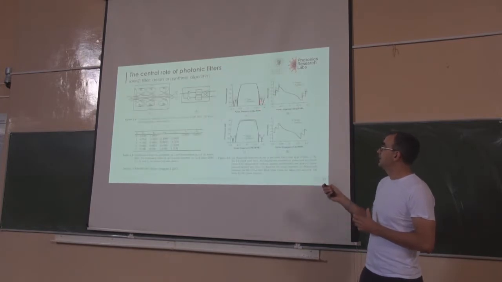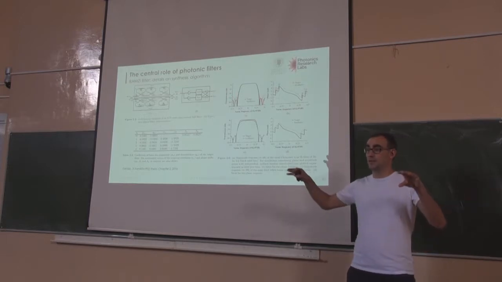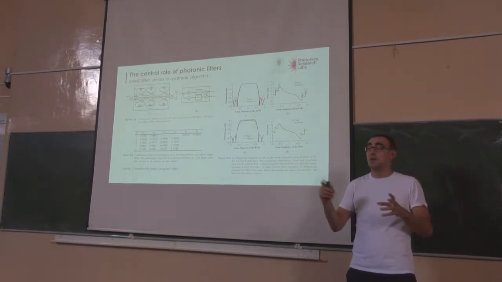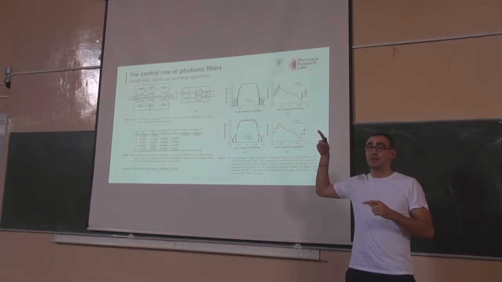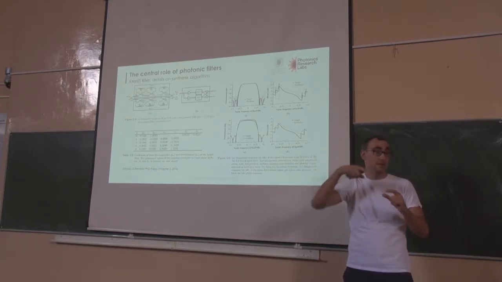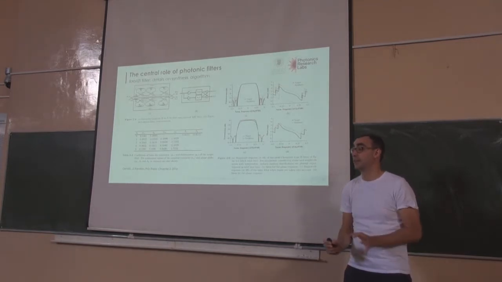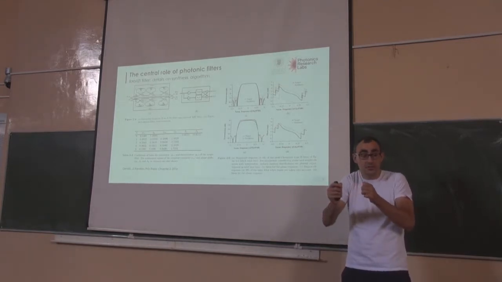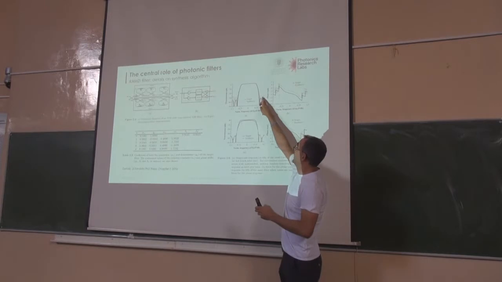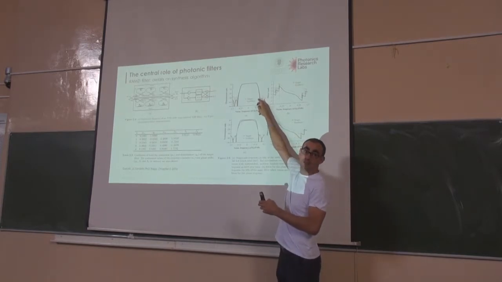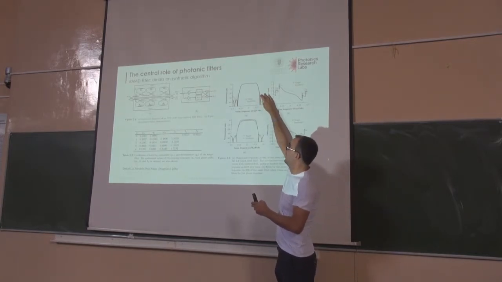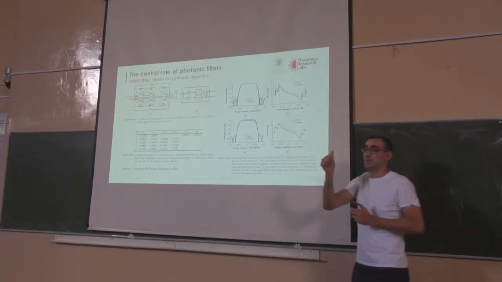Well, basically, this is the ideal filter, and this is what you would get, a noisier filter. Okay? When you have deviations, basically think that this requires interference of light inside the device. For those precise values, the interference is perfect. If you change slightly those values, then there appears some, let's call it noise. It's not exactly noise, right? It's imperfections in the filter. Okay? That is one source of imperfections.